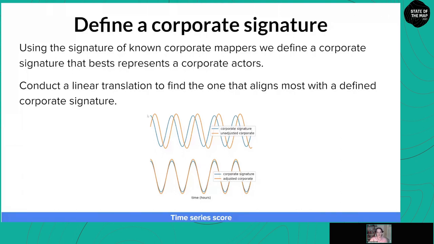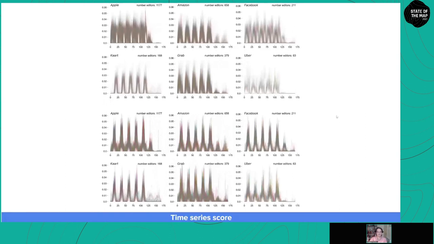If we imagine the blue line is the corporate signature we defined, we take an unadjusted corporate user and adjust their time zones to fit onto our proposed corporate signature. This method worked really well at localizing users. For example, Apple users before adjustment showed unclear patterns, but after adjustment using this method, we could clearly see the nine-to-five schedule held. Similarly for the Facebook users. This gave us a feature representing how close a user's time signature is to the corporate time signature. Surprisingly, the top 100 most similar users — with the smallest time score — were all known corporate users.